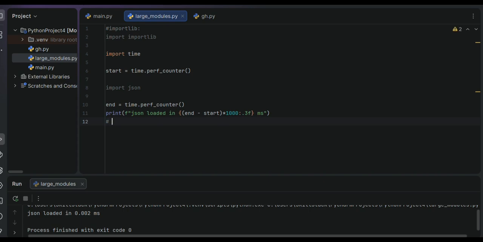Instead of hard coding import math, we store the module name in a variable. So let me name a module name, and let me save it as math. Usually we import it as import math, but I named the module name, and this module name stores a string.